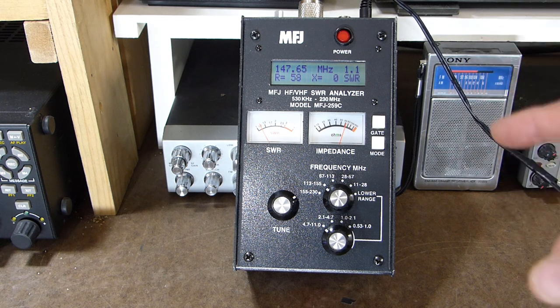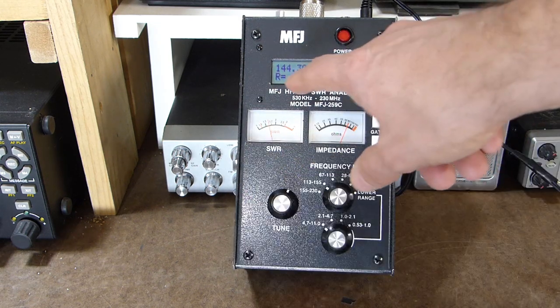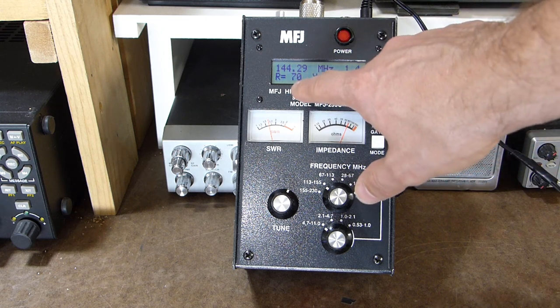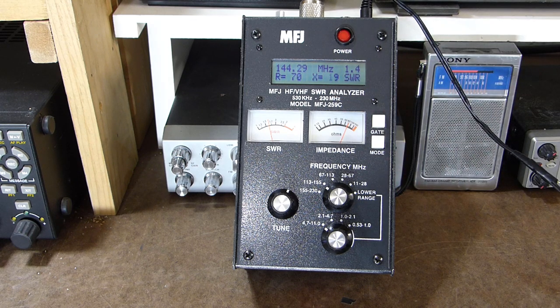My plan is to use this antenna on the lower part of the two-meter band, down in the packet and APRS area, so let's tune the analyzer down there and see what the antenna looks like. Down here at 144.30, which is pretty close to the APRS frequency, I've got an SWR of 1.4, a resistance of about 70 ohms, and about 10 ohms of reactance — still not horrible, definitely usable. The only reason I'm going to worry about that last little bit of performance is that the antenna is in a non-ideal location inside my garage rafters, so every little bit's going to help.